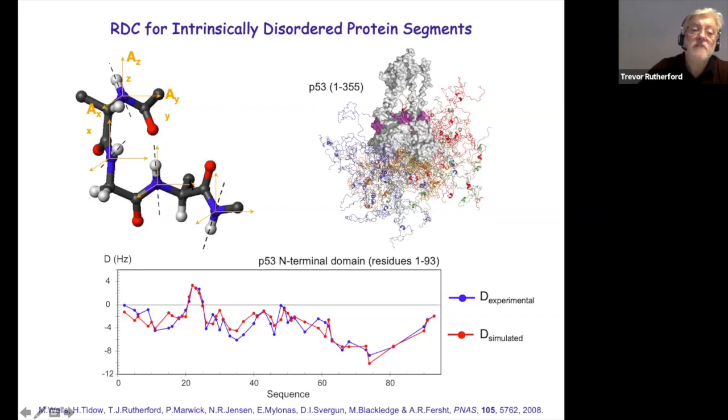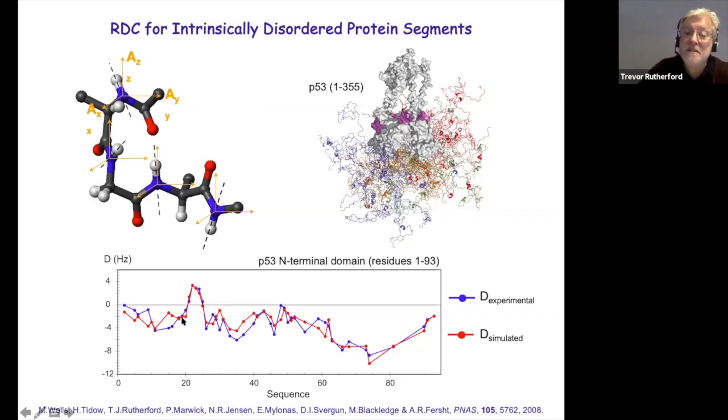We also did the C alpha, C beta, and we did a CO to N, and we get a unique orientation for each peptide plane that is in that molecule. And when we take the experimental data in blue here, and we simulate it against a random coil, a true random coil, the data don't fit. The simulated data don't fit with the experimental.